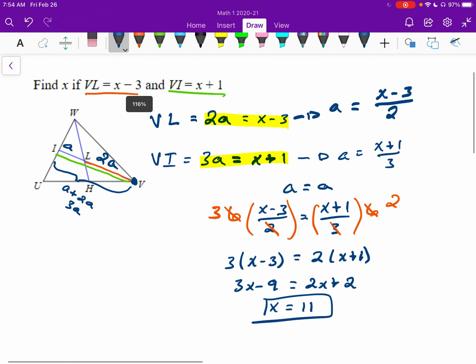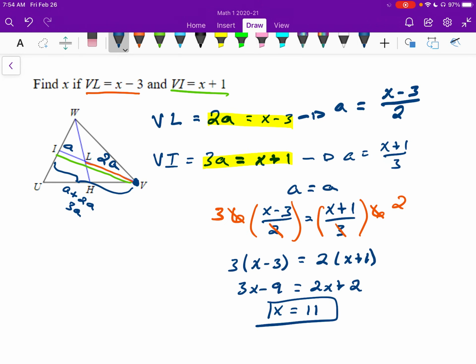The piece that I'm seeing people have trouble with is this labeling here at the beginning. Always try to do that labeling before anything else. Okay? This is only for the ones that actually are a part of the median. For the problems that deal with the sides here, you don't really need to use an A. But if it's going to be along the median, like if this is your median and it goes along it, the lengths that are there are on the median, you're going to need to use an A.